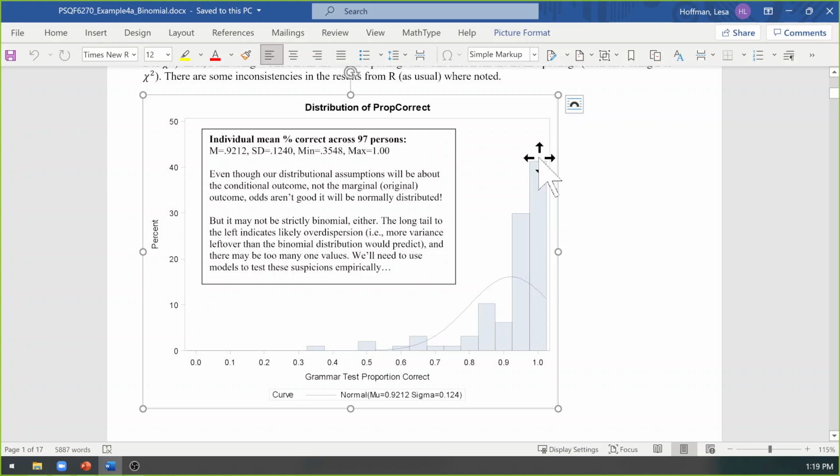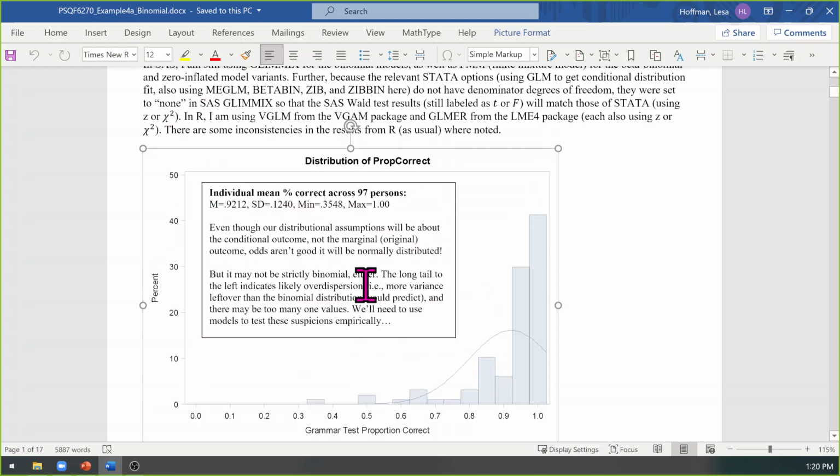The fact that I have so many cases at this boundary means that I would probably have to worry about the model over predicting, having 120% correct or something like that. So a logit is probably going to be necessary to rein it in because we have this skewness. The fact that I have so many cases out here indicates that probably it's not straight binomial, that there's going to be some kind of over dispersion. So the question will be, how well do the predictors reel that in, or do we still have to worry about that after the fact?